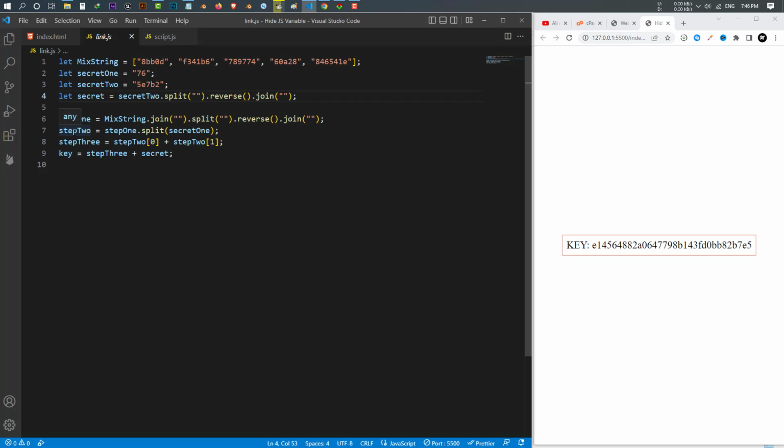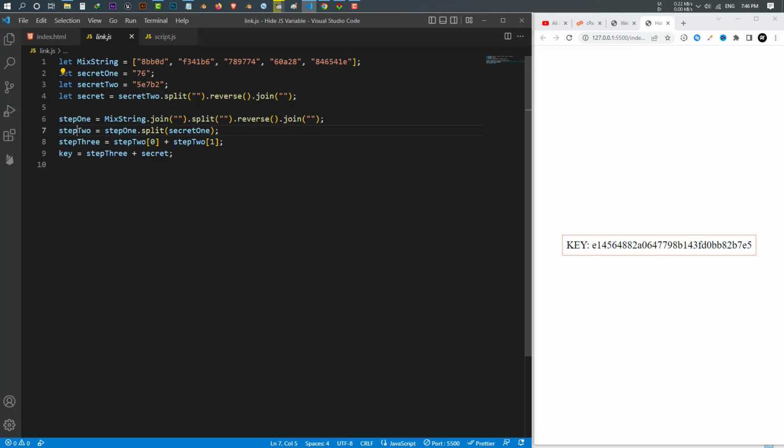In step 2, what we do is select the step 1 and split it by secret 1. What it does is remove this 76 from the reverse of this mix string. Once this number is reversed, we want to remove 76 from it, which is in here, you see, 76. Now it is 67, but if you reverse it, it will be 76, and we remove this number from our key.